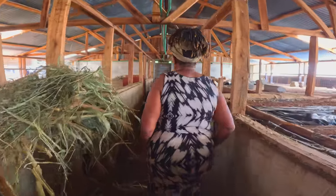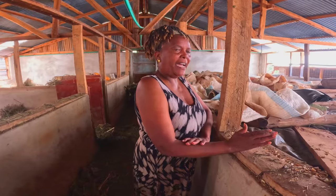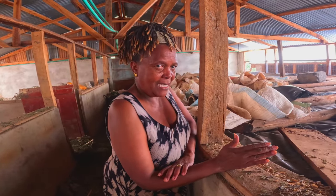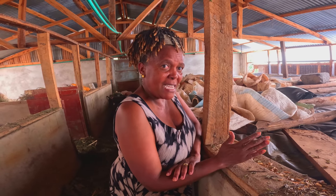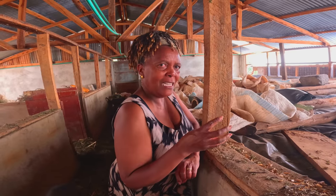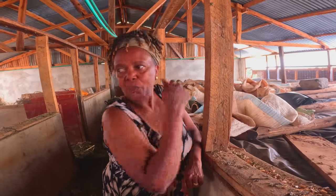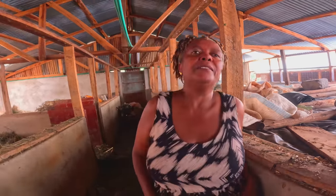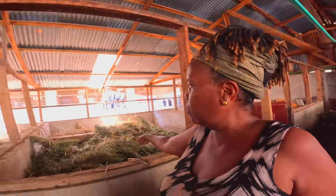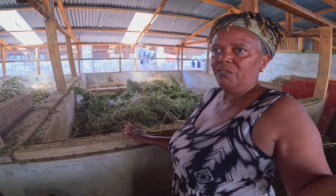So now, with these 7 pits, I can feed my 30 cows for at least a minimum of 1 year. What? Yes. Wow. These are 12 acres of maize plantation. So that was your maize that you grew? All this maize with the cobs, with everything, when it is just sweet corn, that is when we harvest. Before the tree dries, when it's still got the watery part inside, they take it. And this is lucerne, this is the protein. And don't forget, even maize, when it is at that level, it's protein.